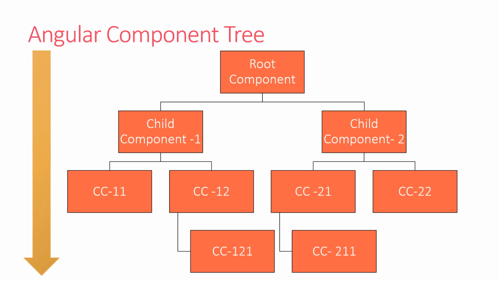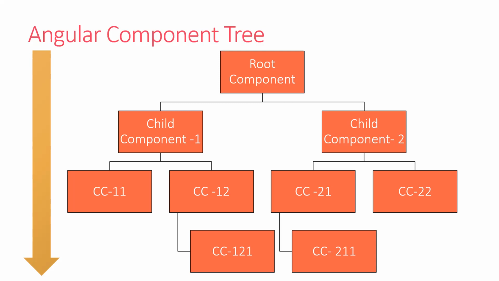So there's no algorithm to find out. It can go parallelly. It can first run child one component and then it can go run child two component. We do not know. But we know for sure that it will never happen that Angular has run change detector of CC11 before child component 1, or it has run change detector of child component 1 before root component. So Angular never runs change detector of children before its root.